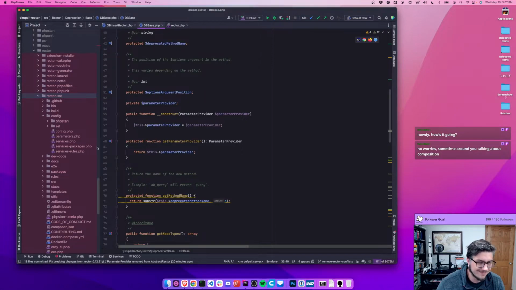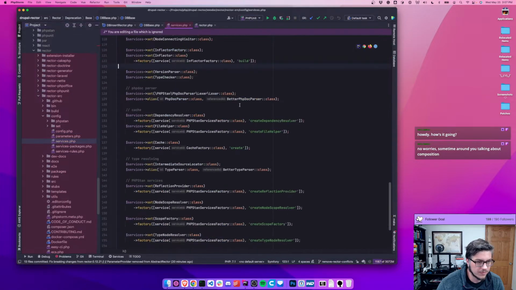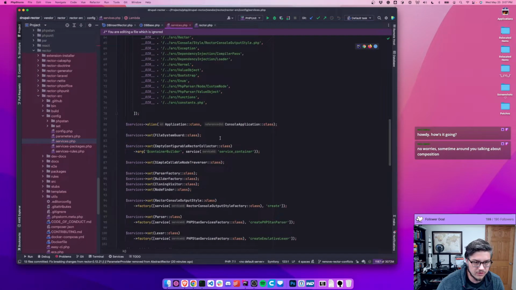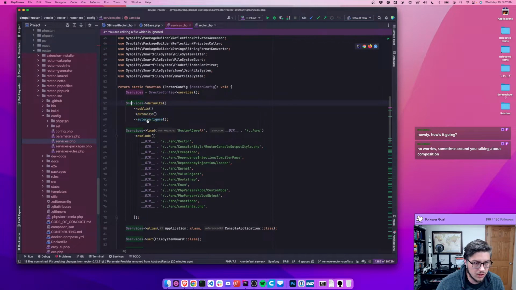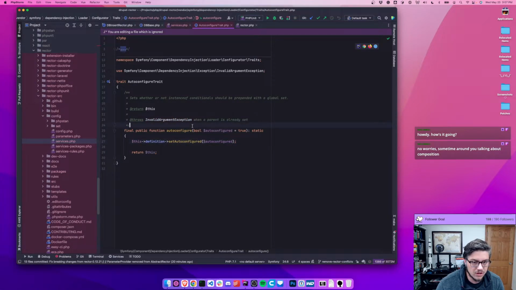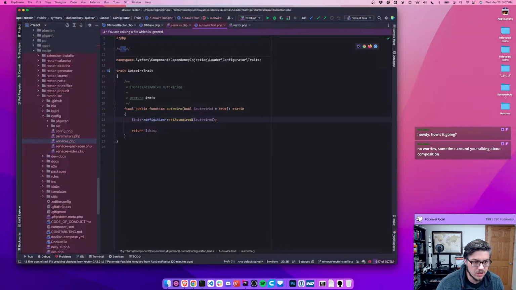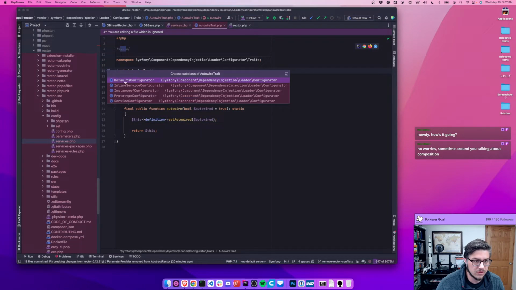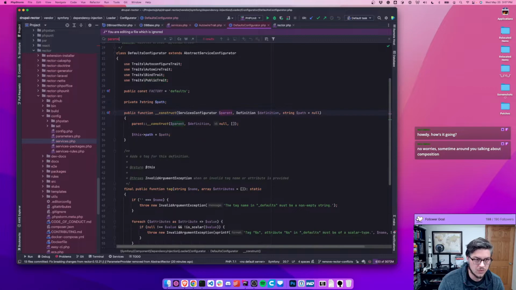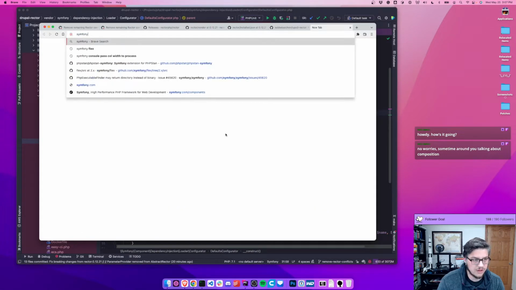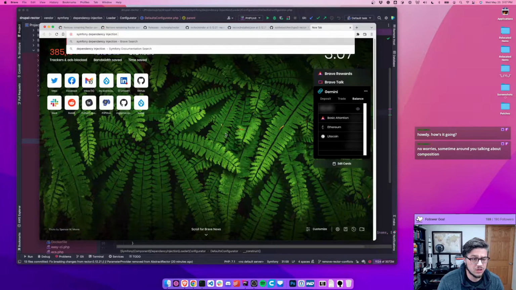If we can. Services. Where's autowire? Services, autowire, autoconfigure. Set autoconfigured, autowire. This definition. So let's do Symfony dependency injection, autowire parameters.